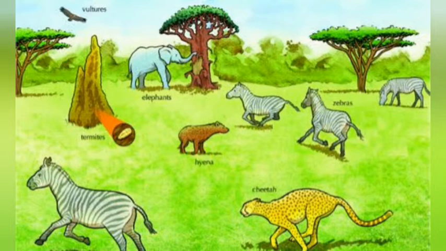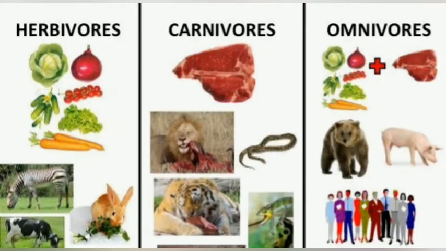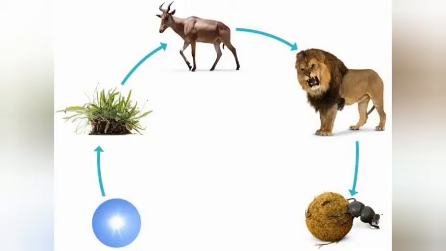Why do all living things need food? All living things, that is, both animals and plants, need food to get nutrients in order to grow. Plants absorb nutrients such as nitrogen, phosphorus, and calcium from the soil. When animals like herbivores eat the plants, the nutrients from the plants enter the bodies of these animals. And when carnivorous animals and omnivorous animals eat the herbivores, the nutrients pass on to their bodies. After these plants and the animals die, their bodies decompose and the nutrients are returned to the soil.